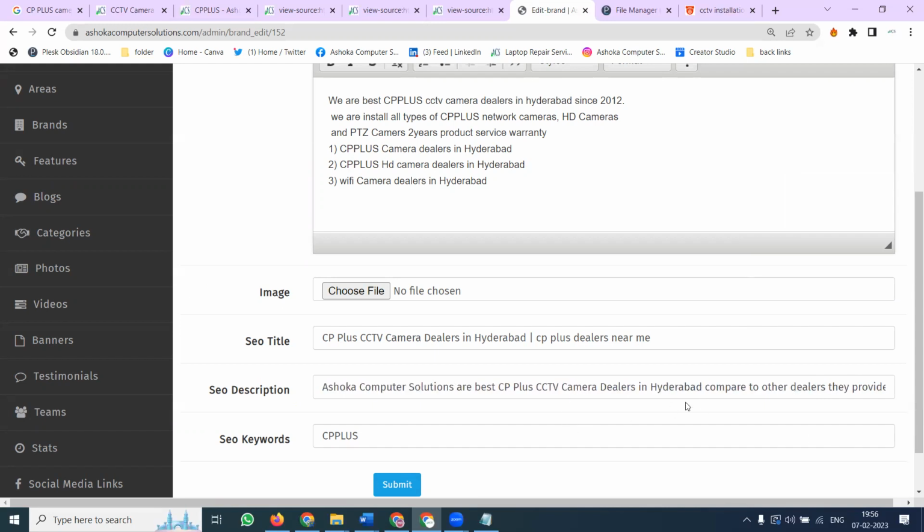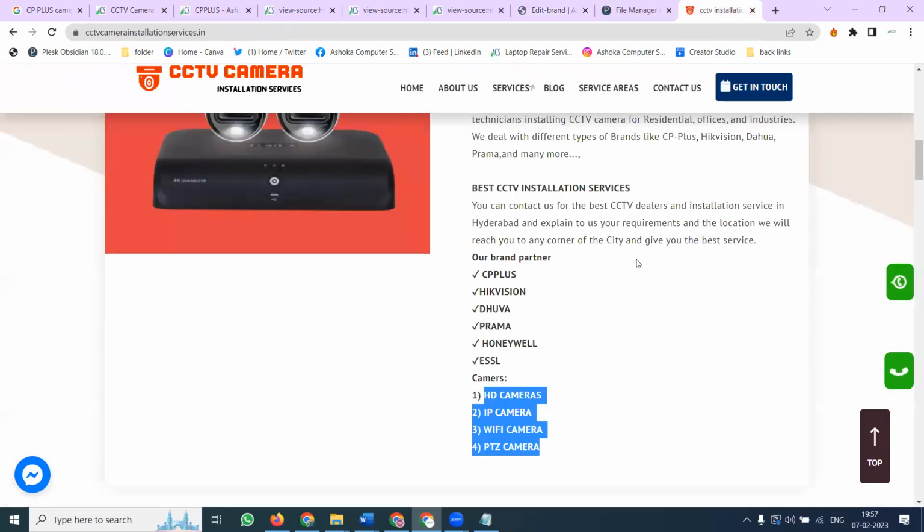Is it clear? So here one important thing is, don't forget the cameras.